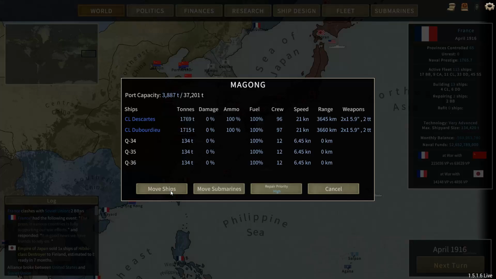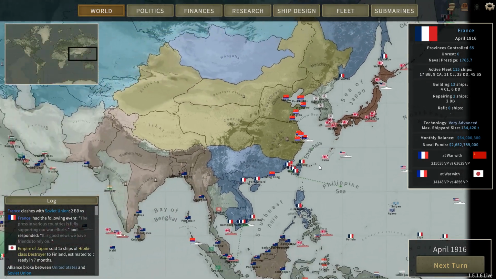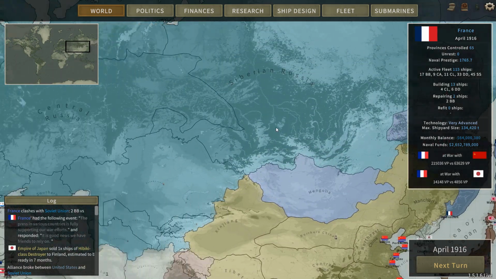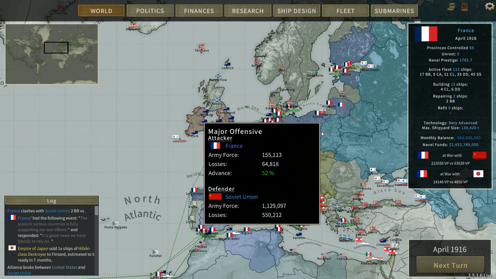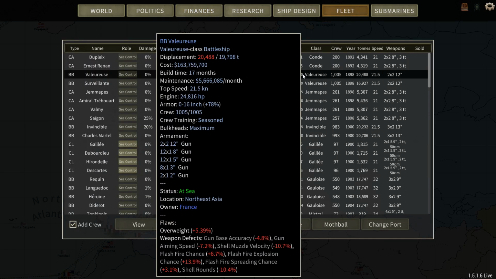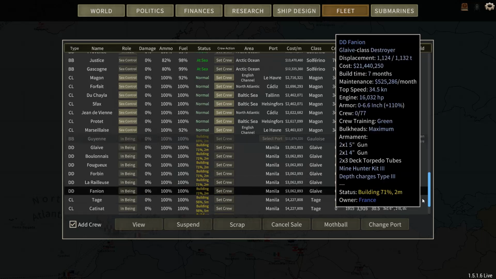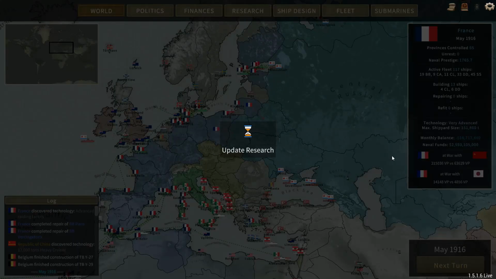East Asia and the Philippine Sea. Get those operational since we haven't been utilizing them. I thought they were more automatic than that. My mistake. Eastern Poland, slow but steady progress. Fleet-wise, all ships are operational, building, or repairing.